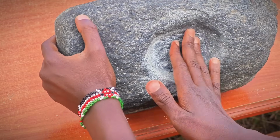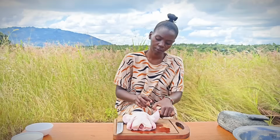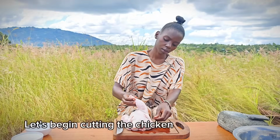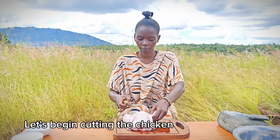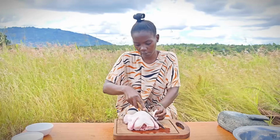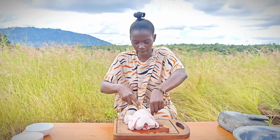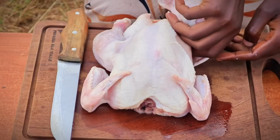But to be safe, avoid soft sandstone, flaky stones, or those layered ones that chip easily. They might look okay, but they won't last, and they're not safe for kitchen use. So take your time, do your homework, and choose your stones wisely. It will save you a lot of trouble later on.